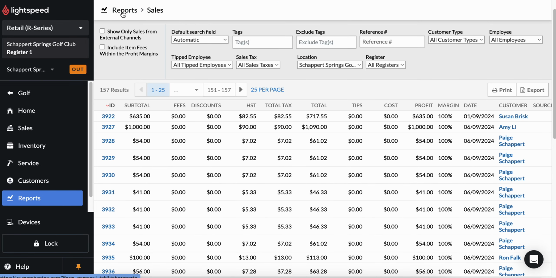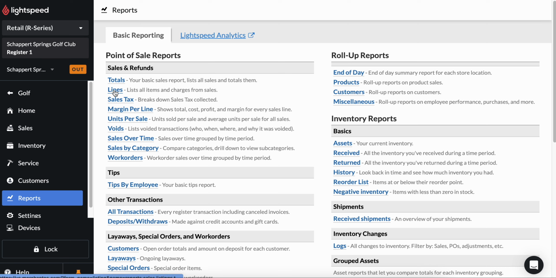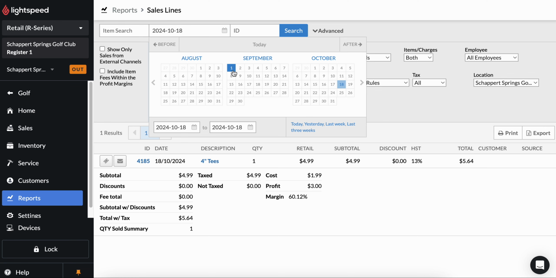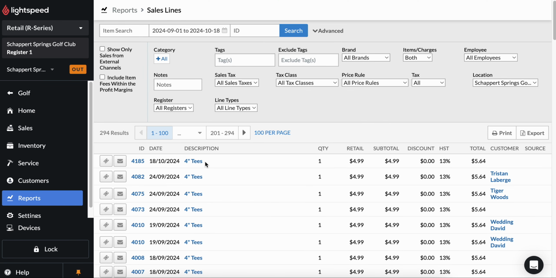So heading back into the reports here, the next one I want to show you is the lines report. Now, some of these are good just for all times of the year, but I also want to highlight them towards the end of season. The lines report is going to show you all specific items that are sold. So this will show you every item in the sale, and it will list it multiple times if it was sold in multiple sales. So you will see quantity as one for each of them unless there are multiple in the sale. Again, you've got more filters here.